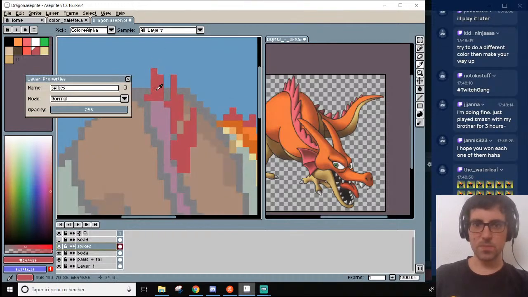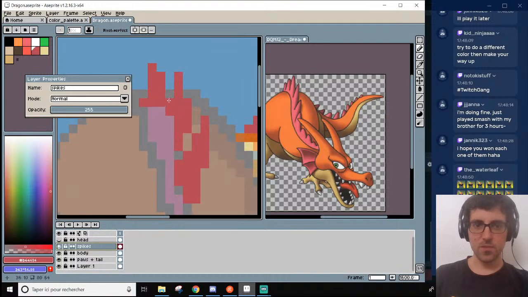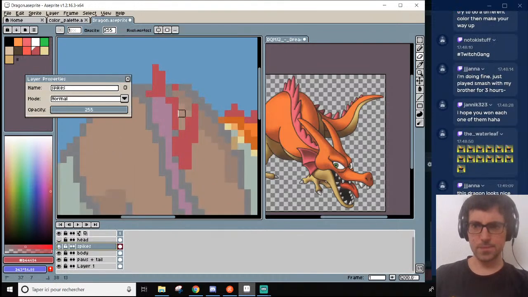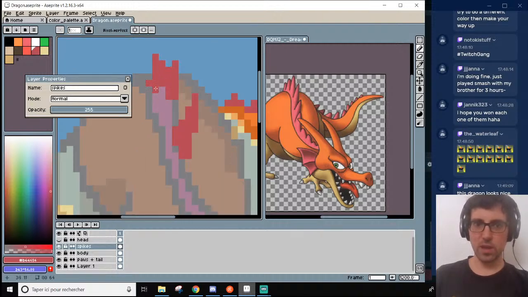This dragon looks nice, by the way. Thank you, Jana. Thank you. It still needs a lot of work. I thought I had picked an easy dragon. I didn't go for any crazy design.